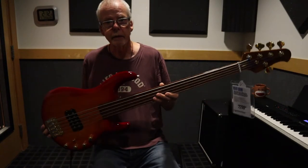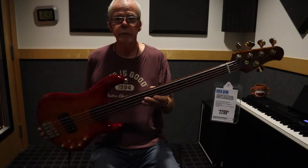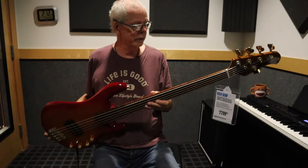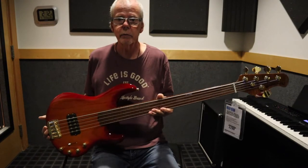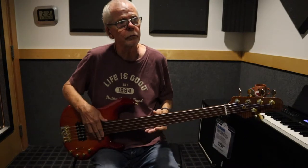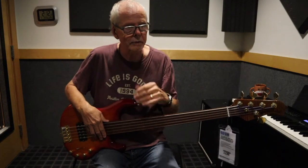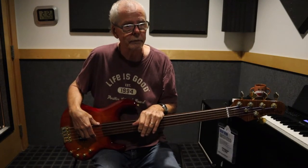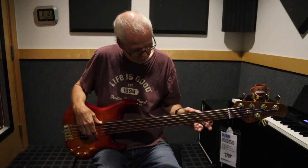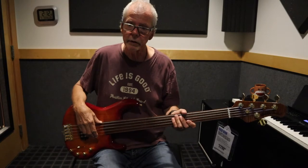I used to play a five string. For almost 20 years I played a five string, but now for the last couple of years I've played a four string, and that's kind of like home for me. And a fretless, I think I played on two recordings, two sessions in my life. It was a Padula. But they've come a long way. This is really nice here.